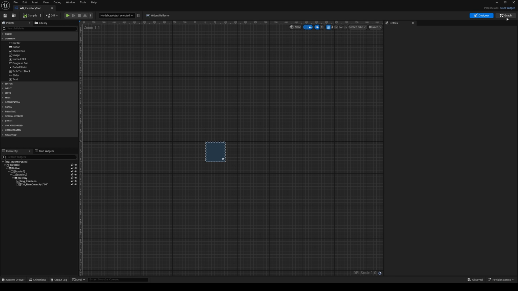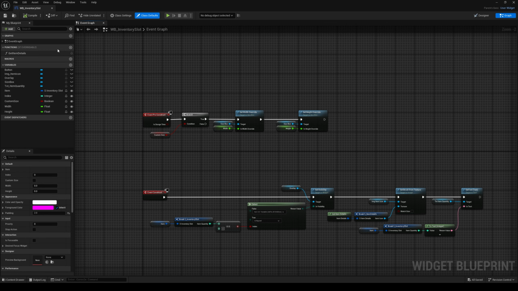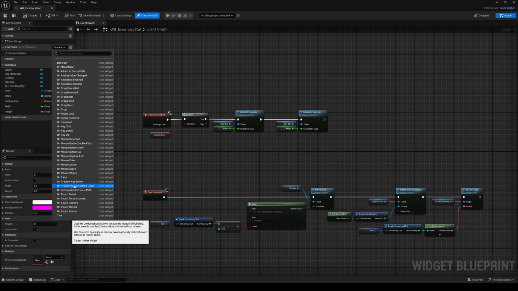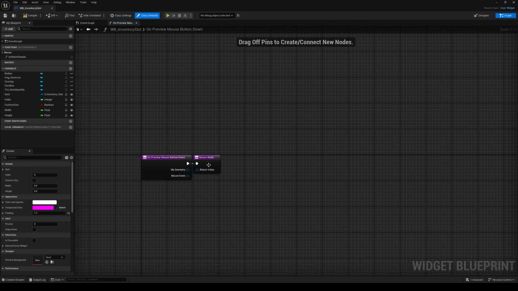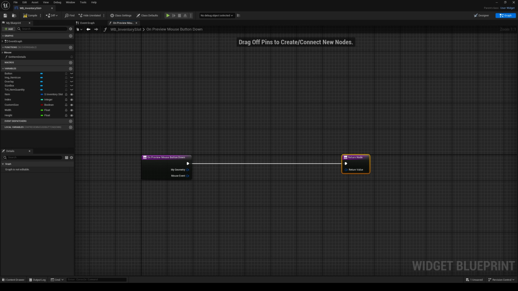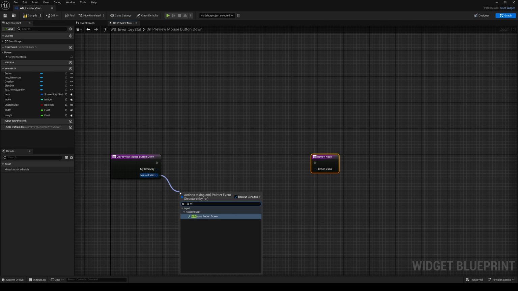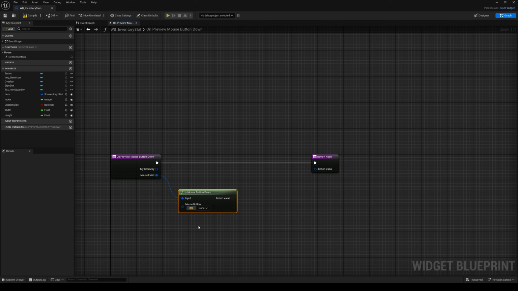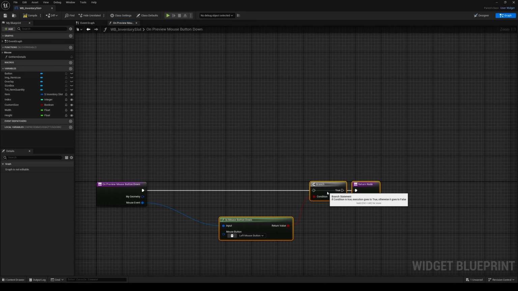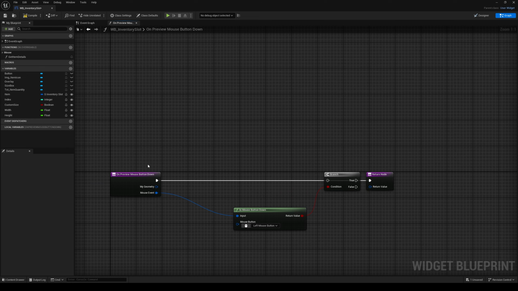In here, on the event graph, we want to go ahead and override the function called OnPreviewMouseButtonDown. So in here, we want to get the mouse event and do is mouse button down, check for the left mouse, or right if you want, get a branch and continue. And before we do any of this, I want to check, is this a valid slot?